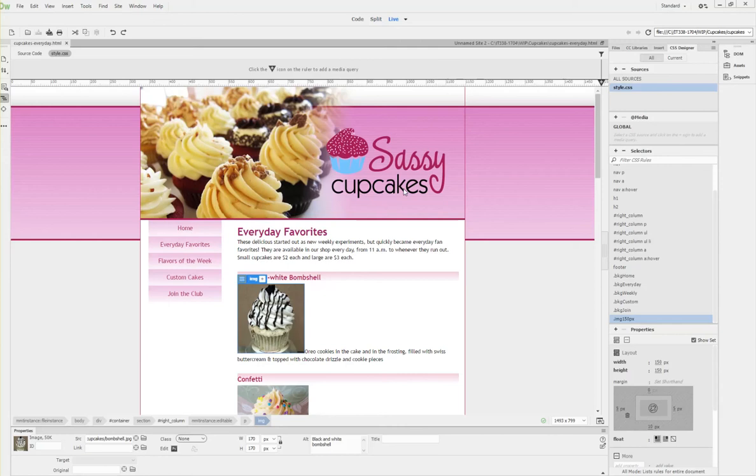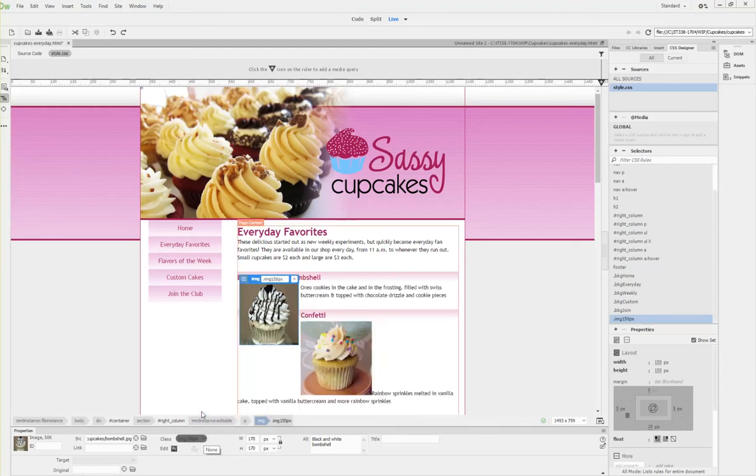There's more than one way to apply it, but we're just going to actually do it the way the book tells it to. So I'm going to click on this image here, and I can apply it from here, or I can apply it from there. Either way, we'll do the same thing. I'm going to apply it from right here, and I'm going to choose image 150. Now notice it does not have the dot there because these are all classes, so it really doesn't need to have a class dot. So we'll put that here, and boom.